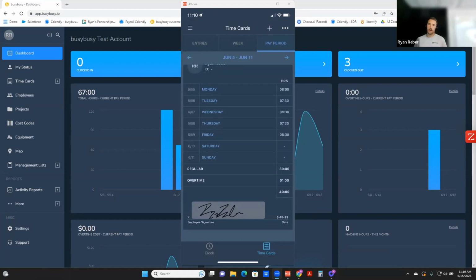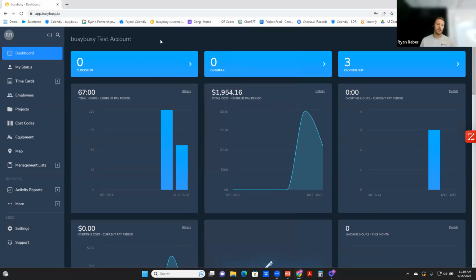So with that, you can dictate who's in positions. You can say who's an employee, who's a foreman, and that way you're able to give different rights or abilities in the app for different employees. So a foreman might have the ability to track time for a crew or edit time, whereas a standard employee, you may not want to have them with those abilities. Hopefully I'm answering that for you.